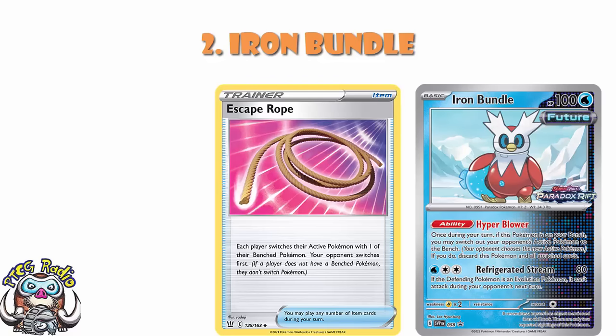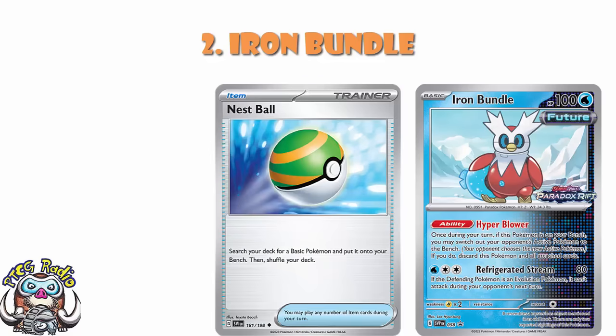So if I play a Nest Ball here, I can whack this on my bench and then immediately use the ability, and there's not a whole heap my opponent can do about it. Making your opponent switch is good, but having something searchable that can do that is really very good.